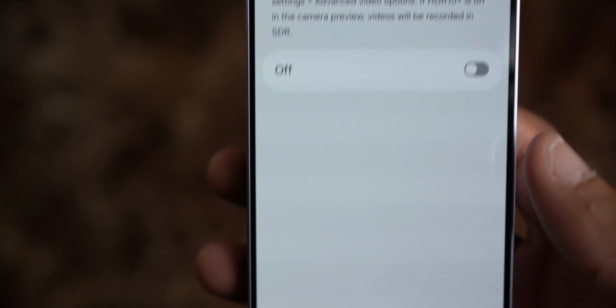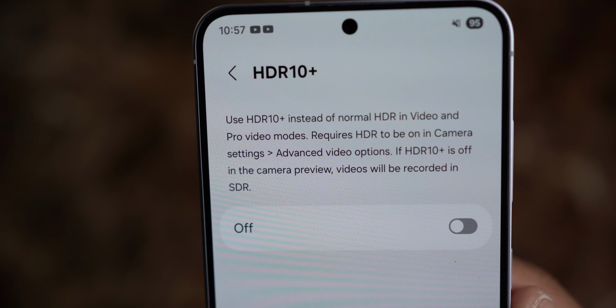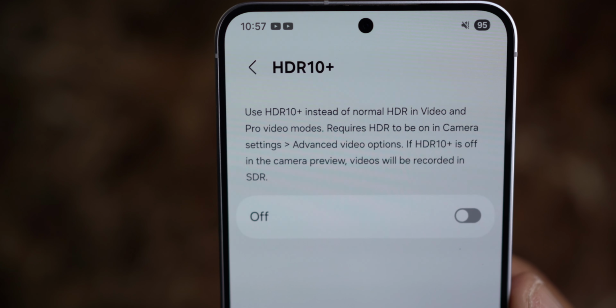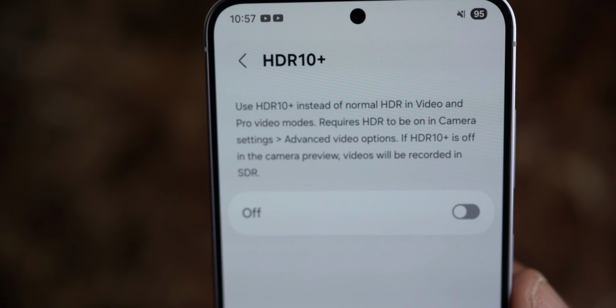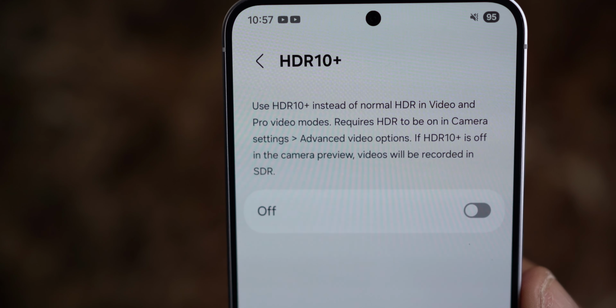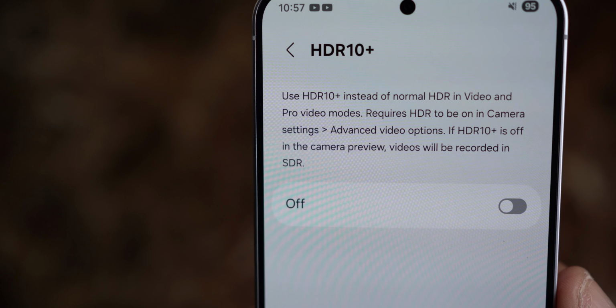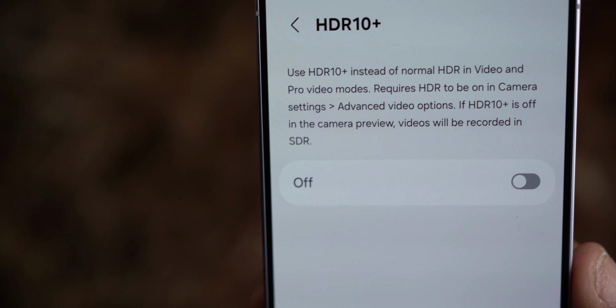Now, HDR10 Plus is interesting, because this will use this instead of normal HDR in video and Pro video. Requires HDR to be on in camera settings, advanced video settings, otherwise the camera will be recording SDR.